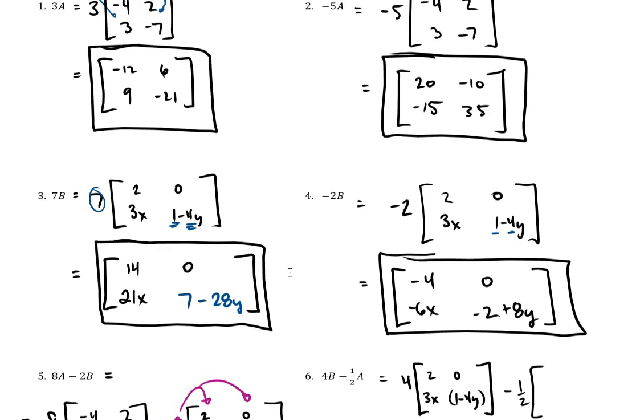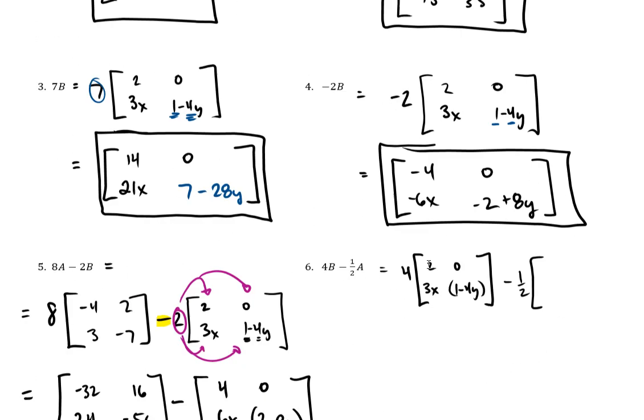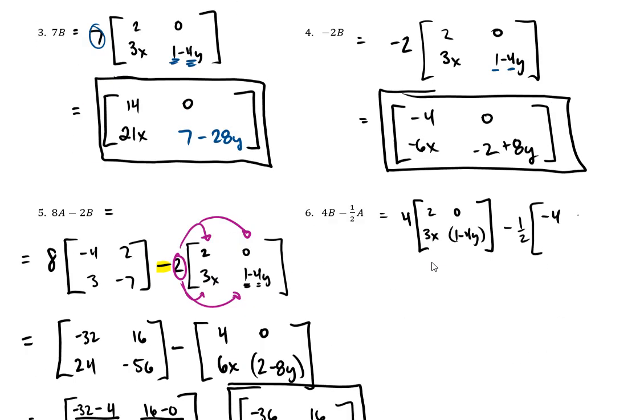And then our a, let's see what a was again. Negative 4, 2, 3. And then negative 7. Okay, so this is what this one looks like now. All right, well, the first multiplication, I am just going to go ahead and multiply it through. So all of these get times by 4.